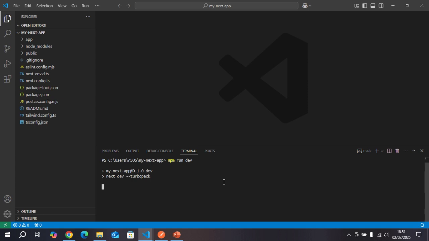Sometimes ChatGPT or any other AI tools makes mistakes, so we need to test the result.